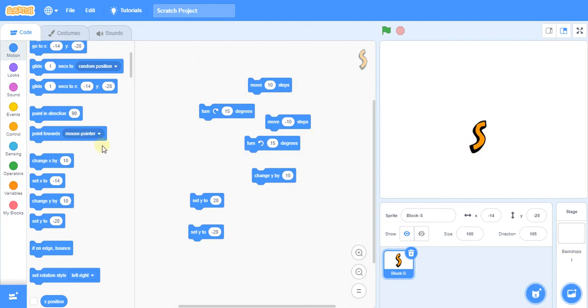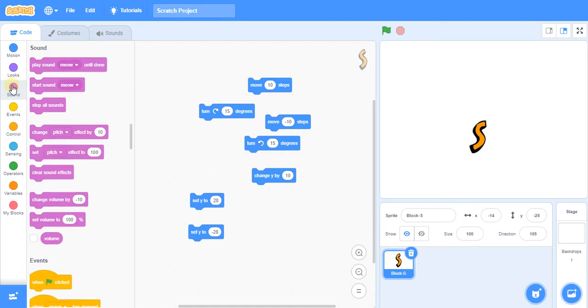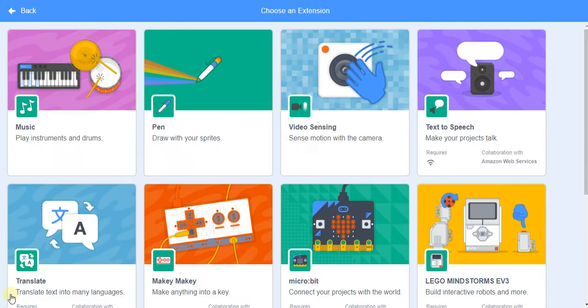What else do we need? Of course, we need music. So how do we get music? We have something called sounds here, wherein you have an already recorded sound of a cat meow, and another option says record. Here, if you have a microphone, you can record some music and play it in your Scratch program. The other option is in the library, which is here, add extension. You will get a lot of music files already put in.